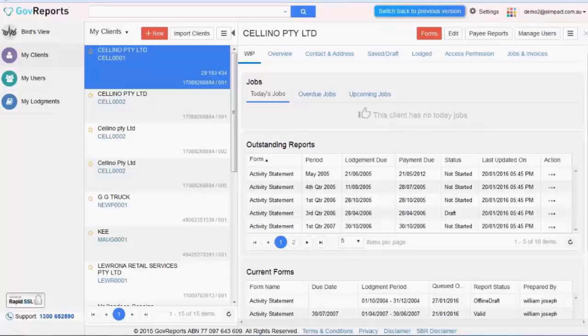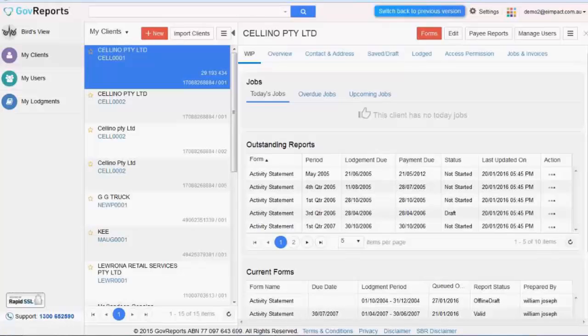And of course, clearinghouse. If your clients are a lot of small clients, you can also use the ATO clearinghouse. So just give us feedback. But like I said, we haven't seen much demand for it, so we haven't decided to add SuperStream into GovReports. We'll see if that is an option later on. We can certainly add it on if there is much demand.